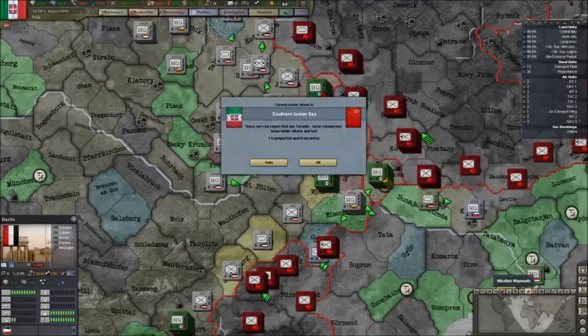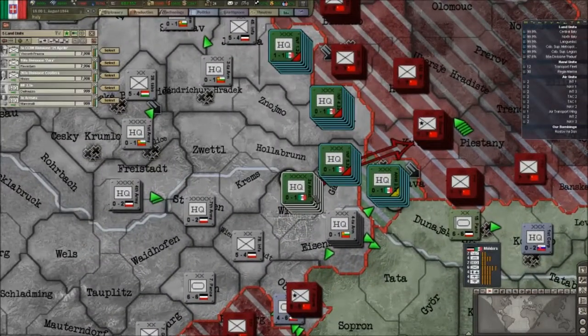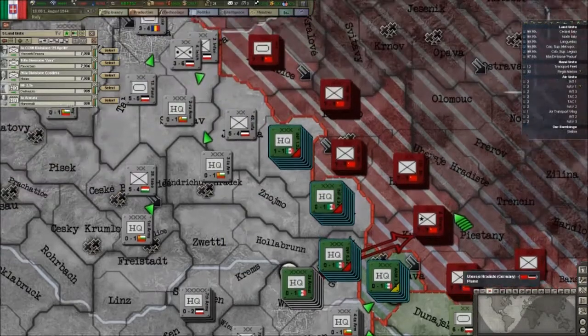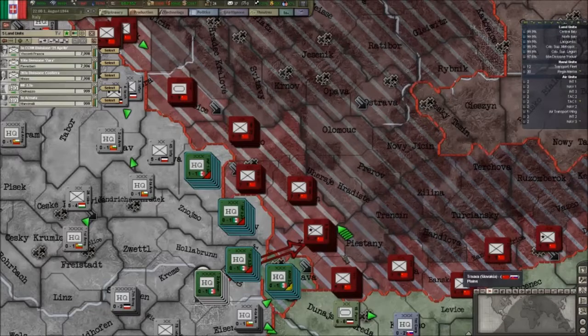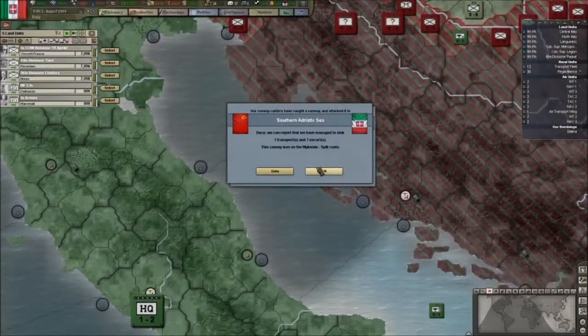Alright. Well, if you saw there, I ordered that corps in reserve to just move through the front lines and grab the province for them. And we'll just leapfrog it since that'll probably help the supply situation a bit. Or at least will allow us to continue advancing despite the supply situation.